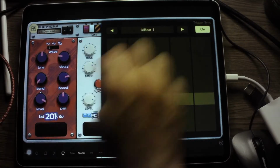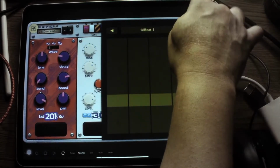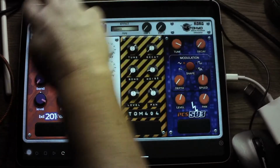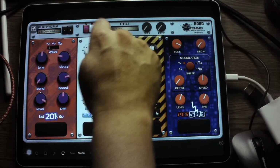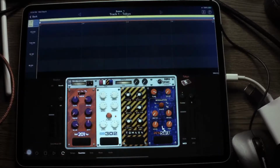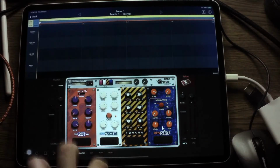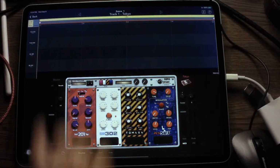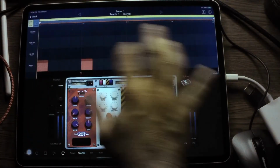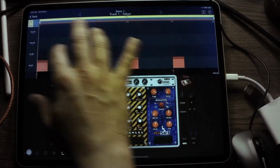All right. There we go. Sorry. To get back, I was thinking of trying to just hide the synth. To get back to your track, just double tap your instrument. That'll shrink it down so you can again see the sequence up here. Okay, I'm just going to draw a few hits in here.